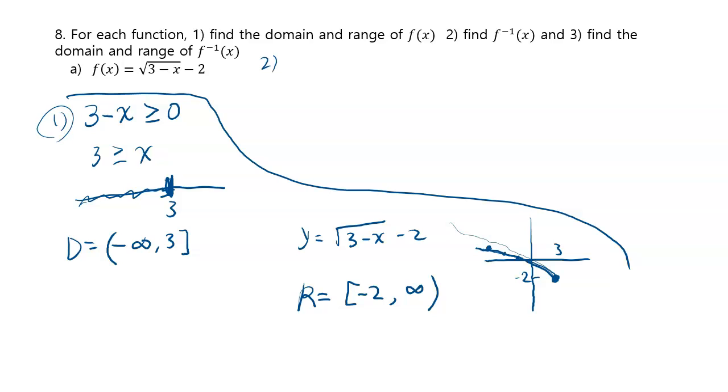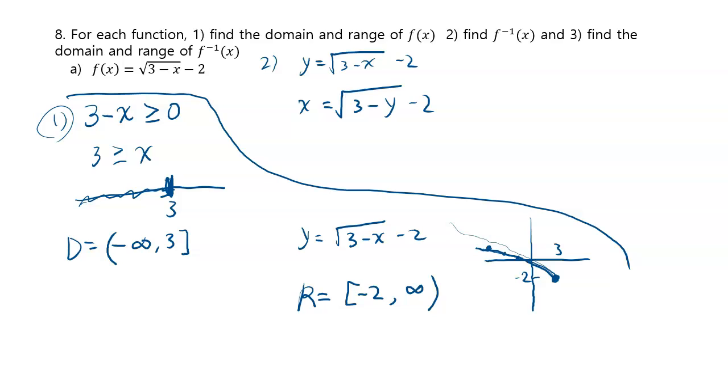Well, how do you do that? First, introduce y so that you have something to work with. Really the first step should be exchange x and y, but here you don't have a y, so you have to start out by replacing f(x) with y, and now you make y as x and x as y. Once you do that, that'll be the first step. And then the next step is you try to isolate y.